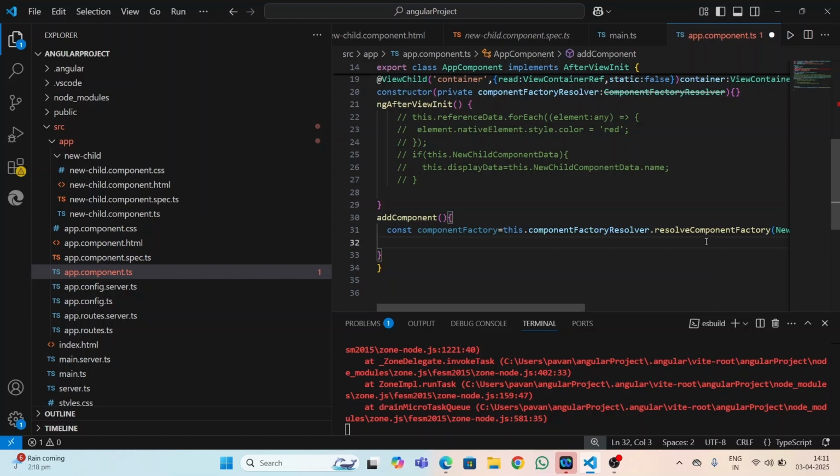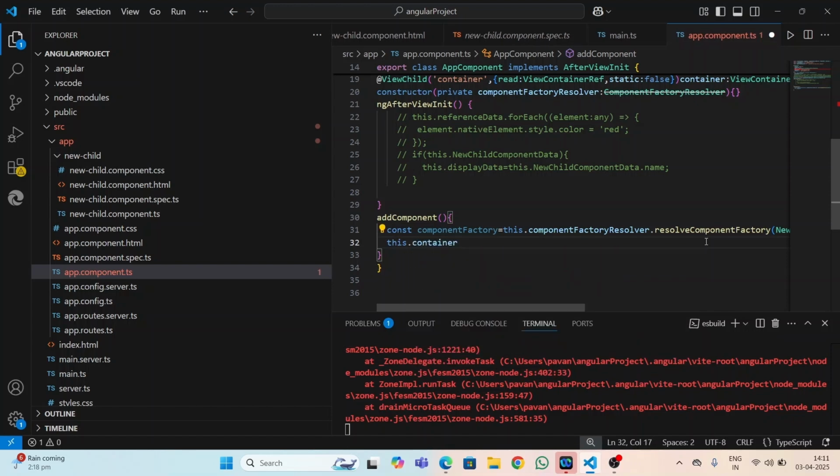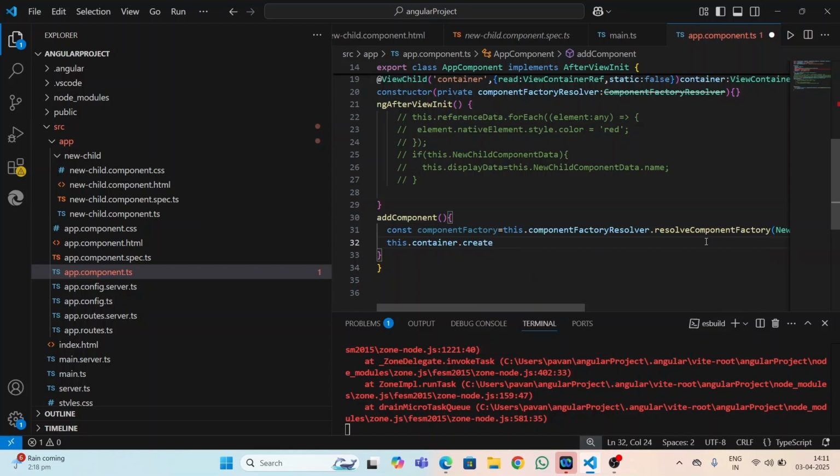So here we have container inside ViewChild. We can take that one, this.container.createComponent of component factory.